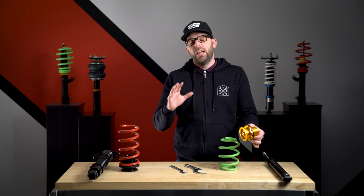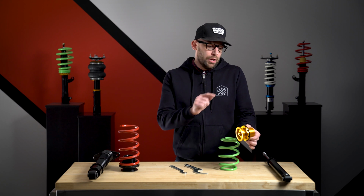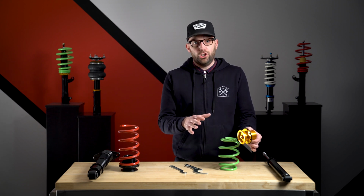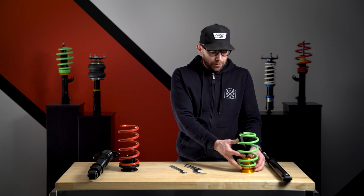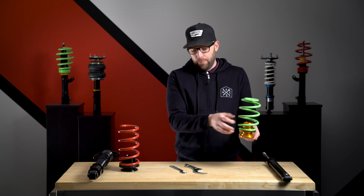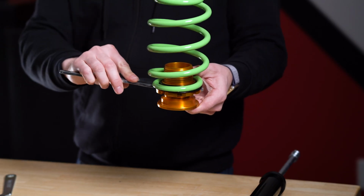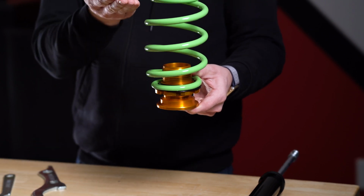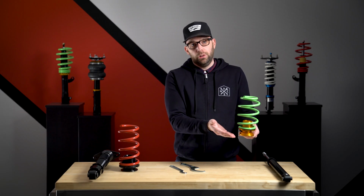Don't be alarmed. It's not going to be like the front where it has that movement side to side with the turn of the wheel. So once you get ride height set, the weight of the vehicle is actually sufficient to hold that in place. Now, for some vehicles, this perch is going to be installed against the lower control arm. If that is the case, you're just going to simply take the wrench that's included, lock it onto the spring seat. Raising that spring seat up the perch will raise the height, down the perch will lower the height.